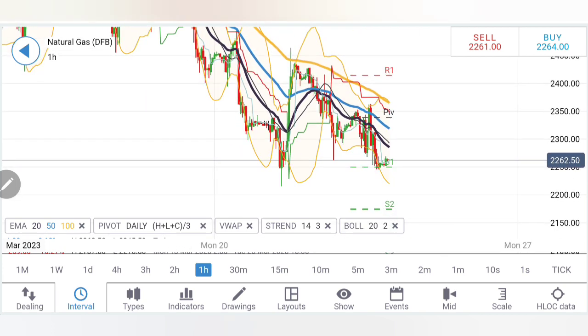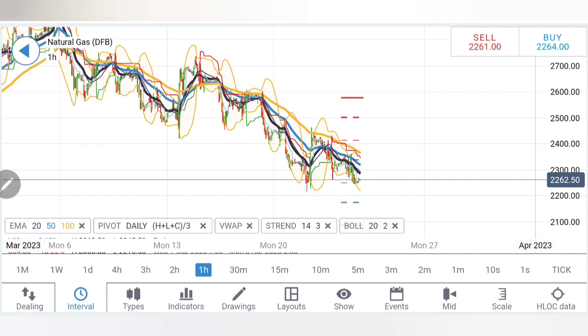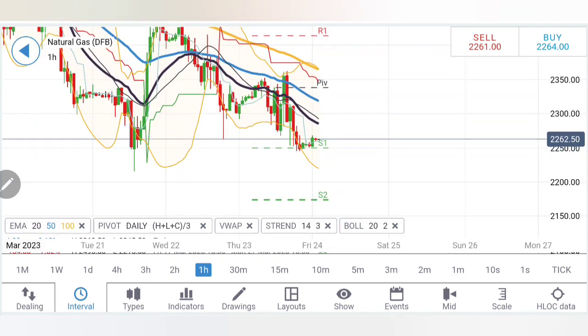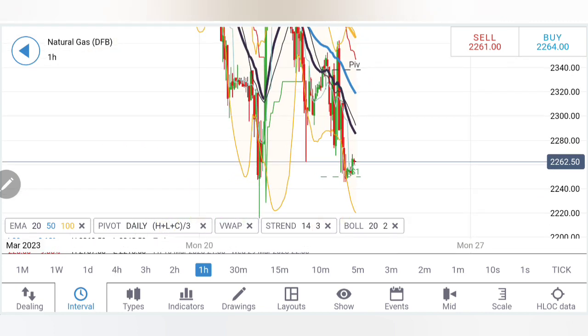Now if you look at natural gas's movement, I had told you several times that it is trading in this bearish channel. Precisely, it has reversed from the highs there, and now 2.4 is the level. Only if it breaks above, then confirm a reversal. Now see, on the hourly charts, it has given higher lows and it is looking up. This symmetrical formation is done, it has achieved the highs. Yes, you can buy here at 2.2728 levels and then expect 2.3, 2.32 and 2.34.